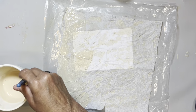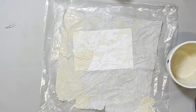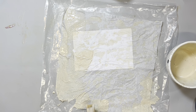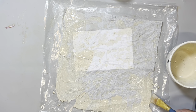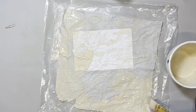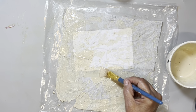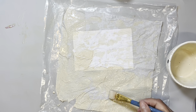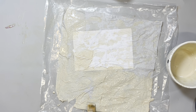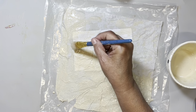I can tell my glue's getting a little bit too thick. You don't want it too thick because it'll tear your tissue paper, but then you don't want it too thin because it doesn't really do what it's supposed to do. But by putting this little tint on it too, this is going to give it a tinted look. So we started out with white, and you tint it to whatever you want.